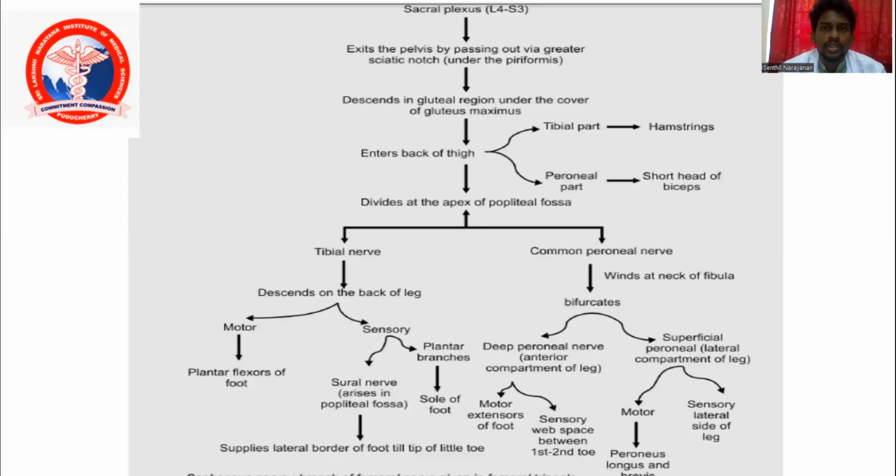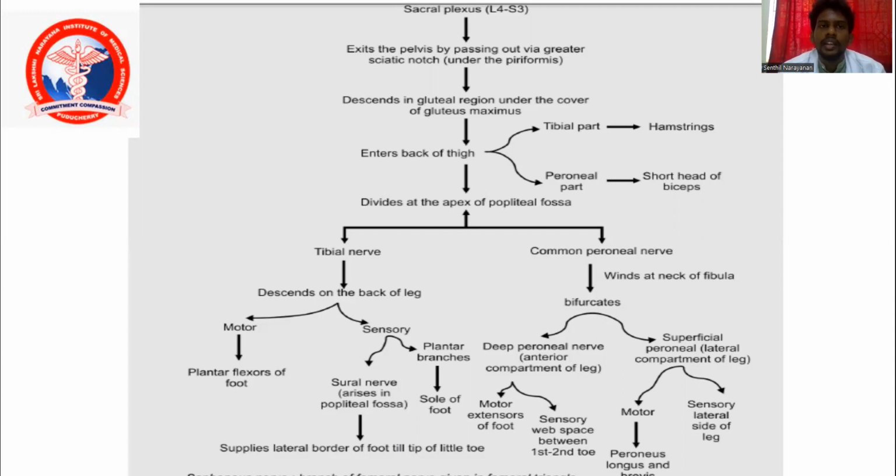So, as you have seen the course, the nerve can be affected at any part of the course, resulting in a foot drop. What is foot drop? Foot drop is because there is weakness of ankle dorsiflexion, thereby the patient is unable to clear the ground, and to compensate, the patient walks with increased hip flexion and knee flexion. So that is a compensating mechanism for the weak ankle dorsiflexors.